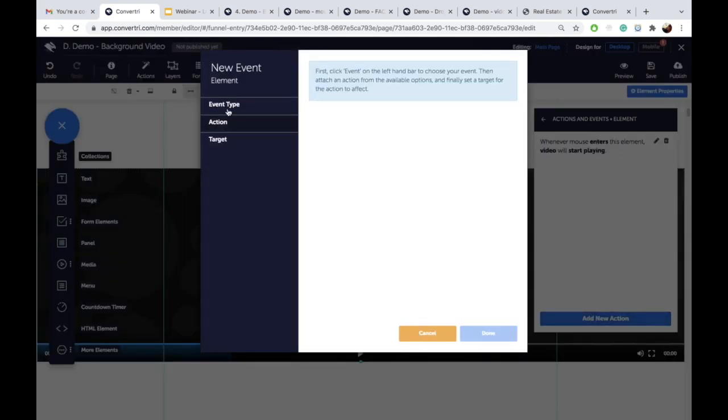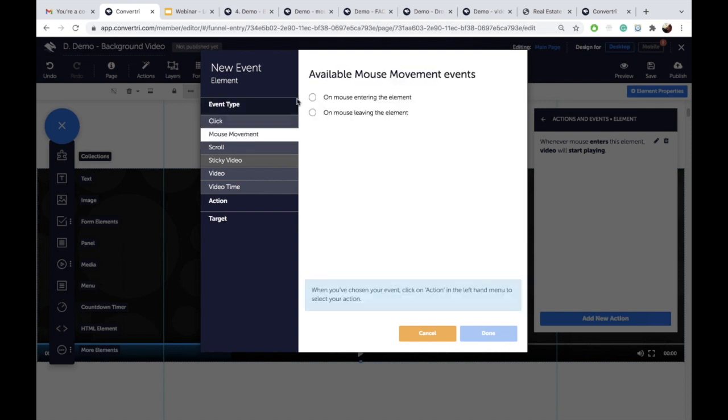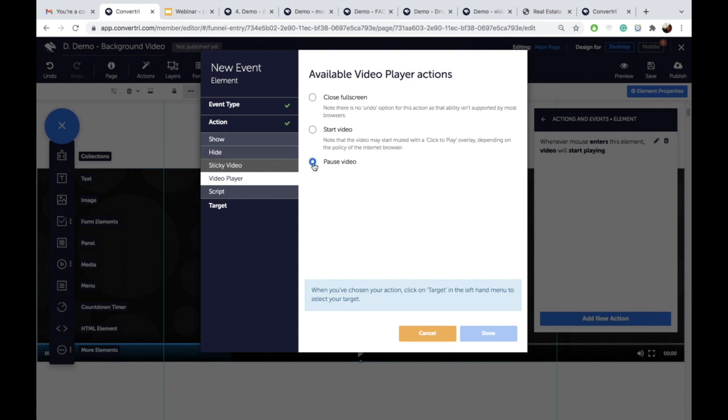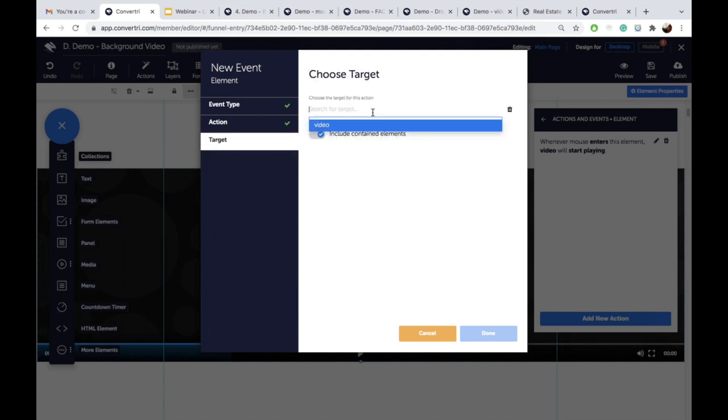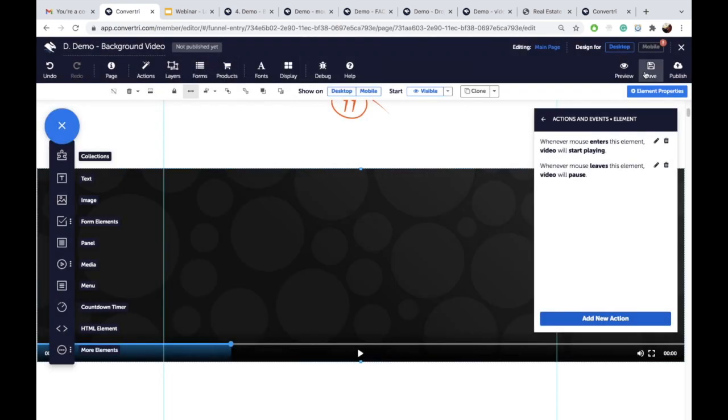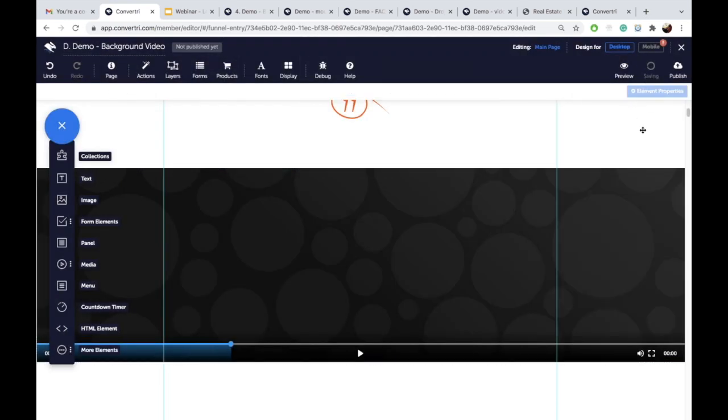Second action, event type, mouse movement. On mouse leaving the element, action, video player will pause. Target will be the video. Save and preview.